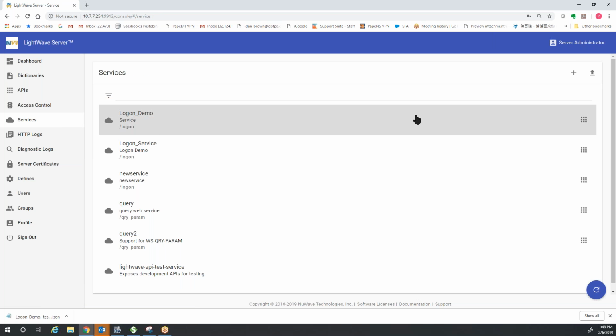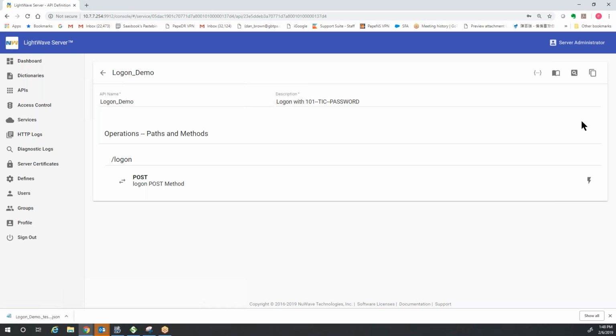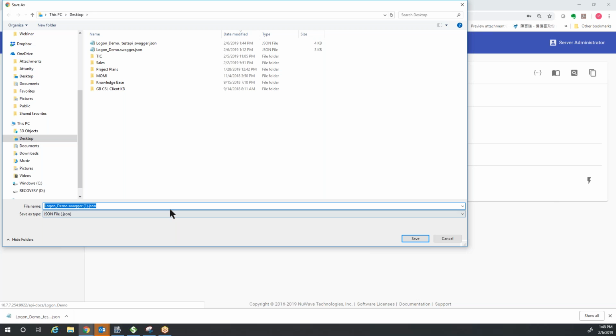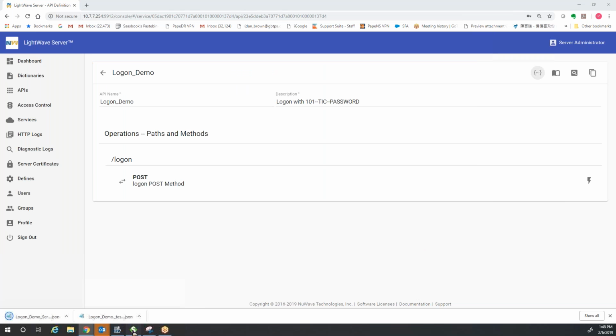The way to do this is this thing here, where you can download the Swagger for this exposed service. If I download this one now, I'll call this service now. Save that.